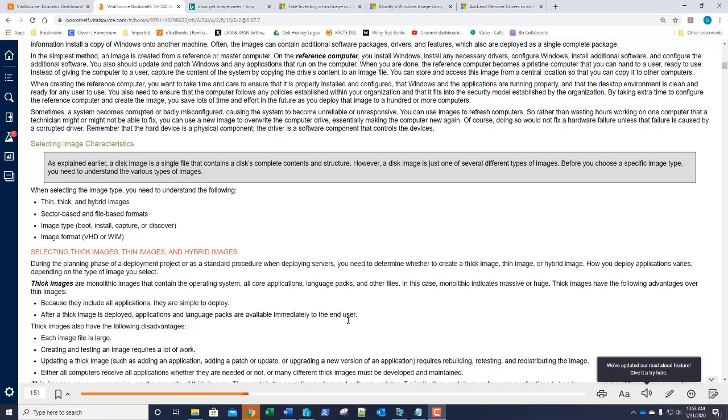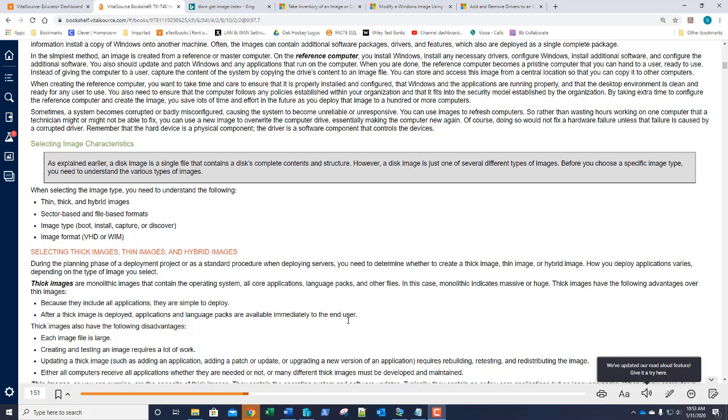Thin image is basically just the baseline OS. It's got a lot of advantages over that because it's got all those applications. It's ready to use right out of the box. After you deploy a thick image, applications, language pack, it's all immediately available to the end user.